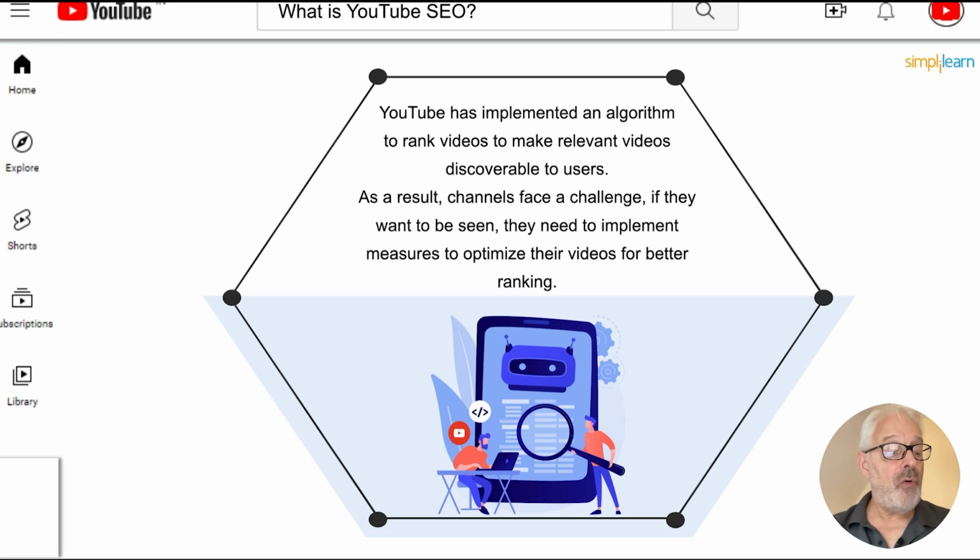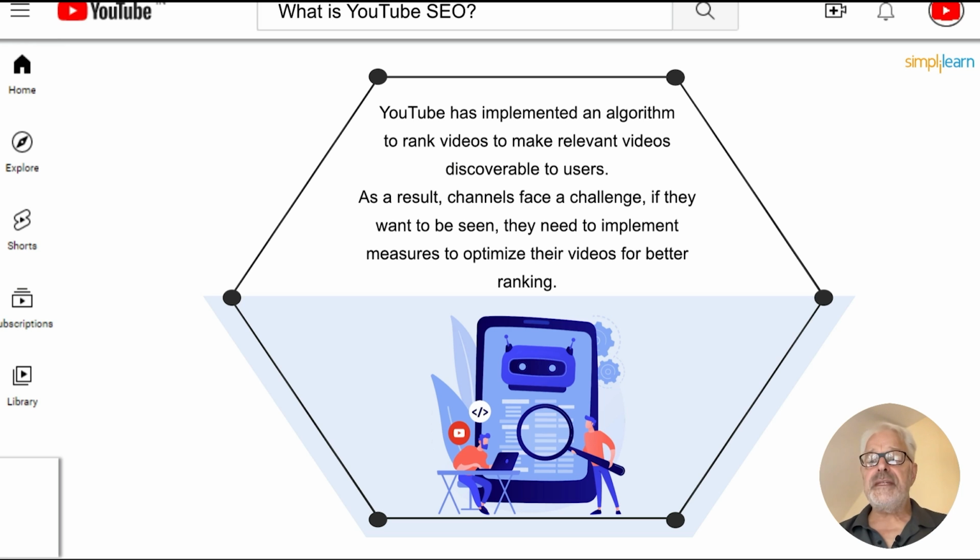So as you know, the engine of a search engine is what we call the algorithm. So before we dive a bit deeper into YouTube SEO, let's have a look at this YouTube algorithm. YouTube says in their own documentation that the algorithm is a feedback loop in real time that recommends videos to individual viewers according to their different interests.